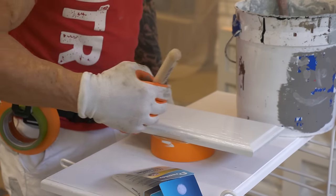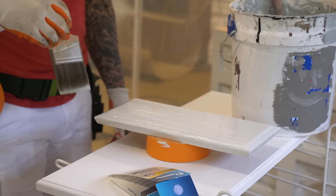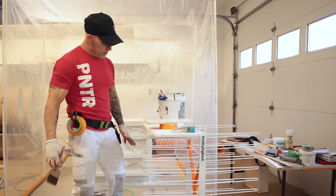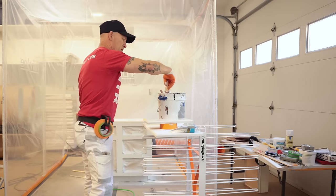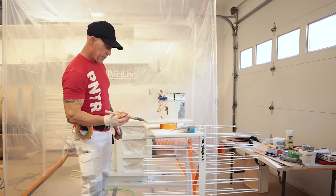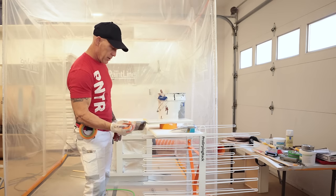This stuff brushes very similar to an oil, if you've ever used oil-based paints. They aren't found around very many places anymore. A lot of EPA regulations are causing them to go away. That's why you're seeing these oil-modified alkyds now, waterborne alkyds showing up.